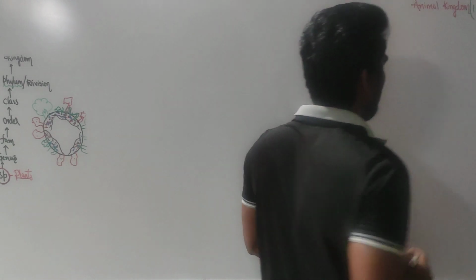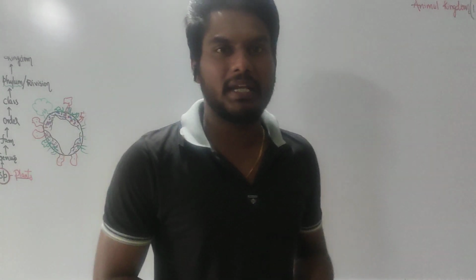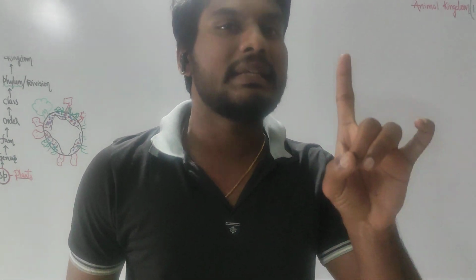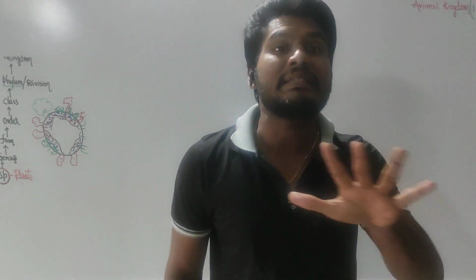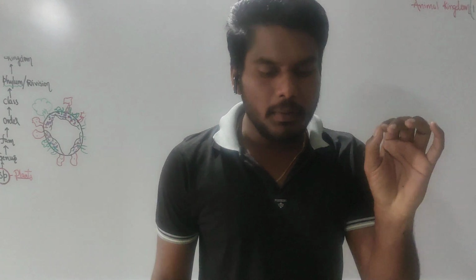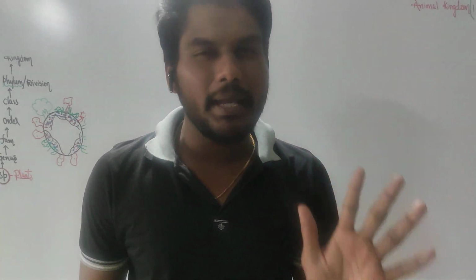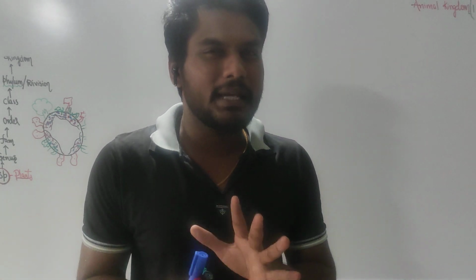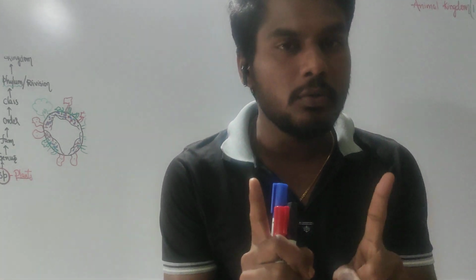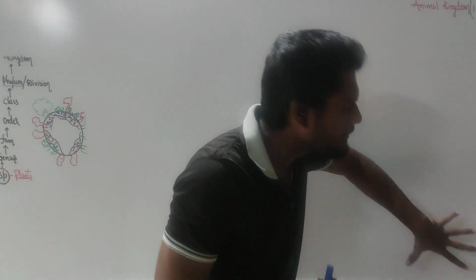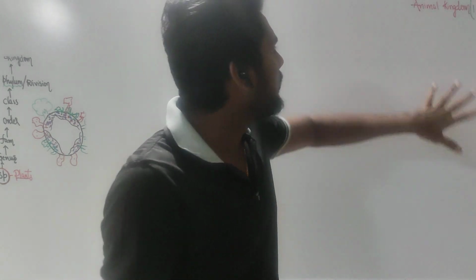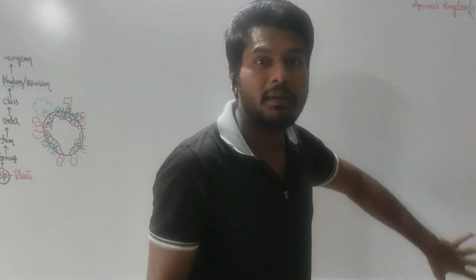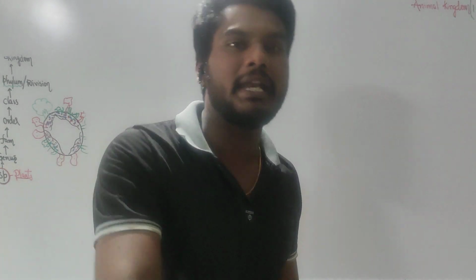Eleven phyla are present. One thing: you have to remember these eleven phyla in sequence only. When you remember them in sequence, it will make your preparation very easy, not in a zigzag manner. I will also tell the clue to remember all eleven phyla in sequence itself. Without any delay, let's go for the eleven phyla, and I will explain each and every phylum name too.